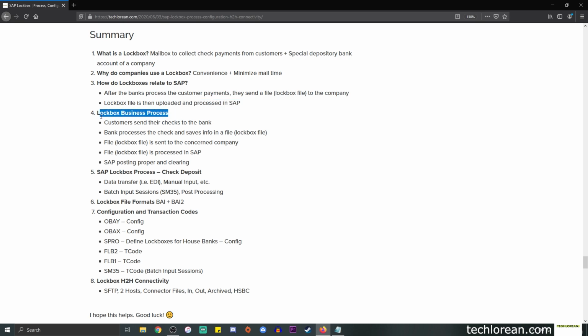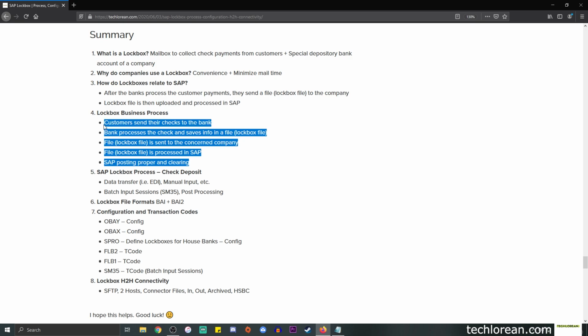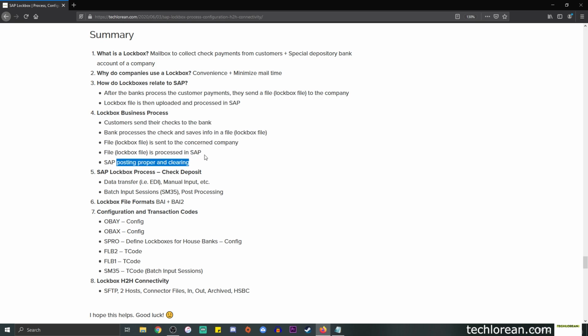Then for the lockbox business process, we discussed that, but for now, let's have a high-level overview. Customers send their checks to the bank. The bank processes those checks and saves the details into a file. The file is sent to the company. The file is processed in SAP, and SAP does the posting proper and clearing.